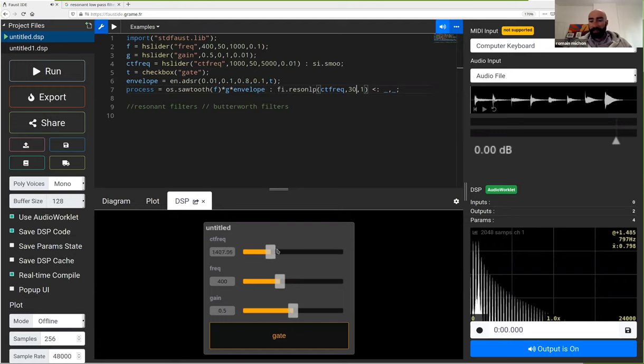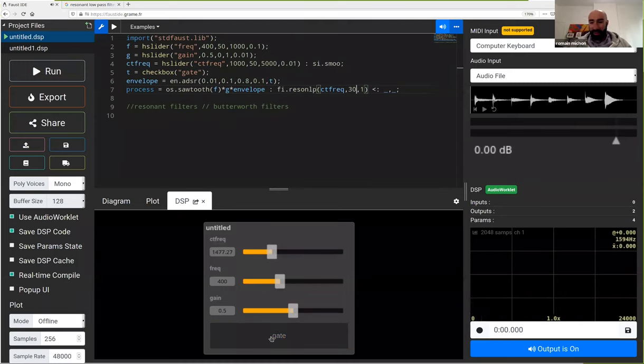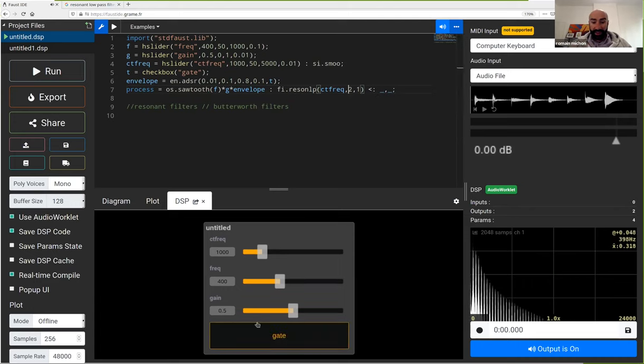So here I have a much more aggressive resonance. I don't know if you hear it, but it's almost like my computer is whistling. It's because we're really highlighting a specific harmonic in the spectrum of the sound that we are generating. So it's almost like we have a sine wave there that we hear in the generated signal. On the other hand, if I make Q smaller, say 2, then we sort of lose the effect of the resonance.